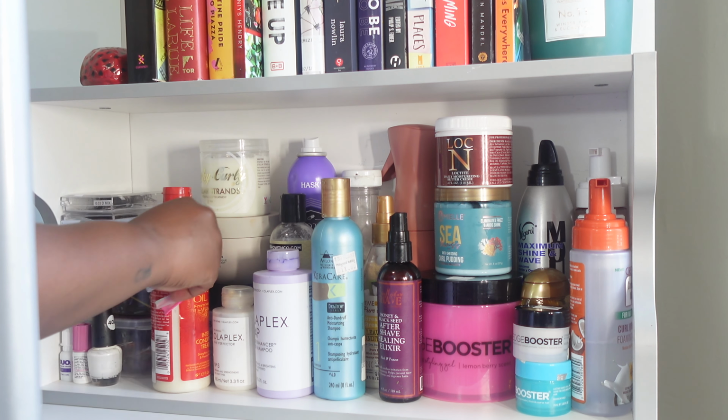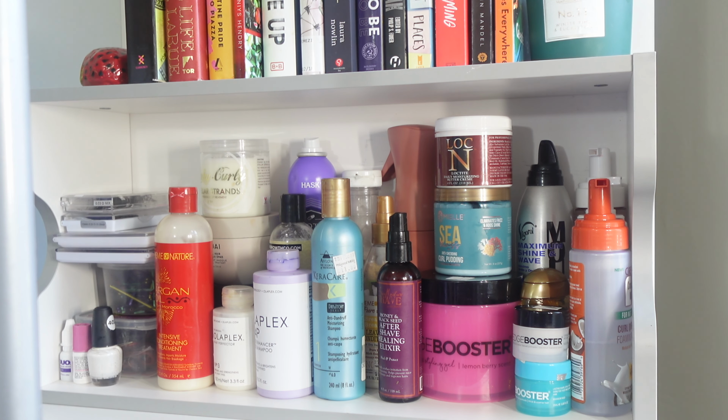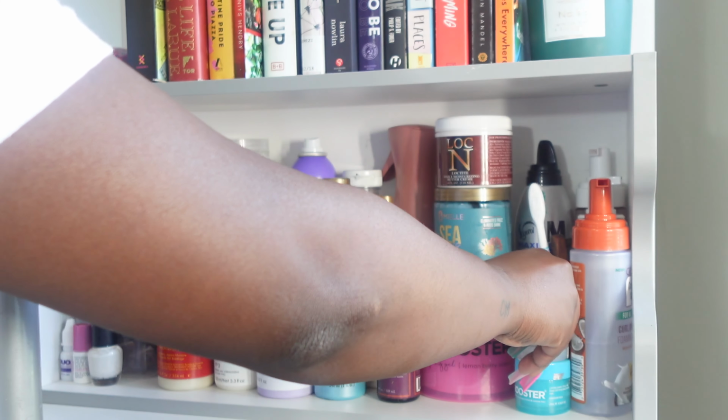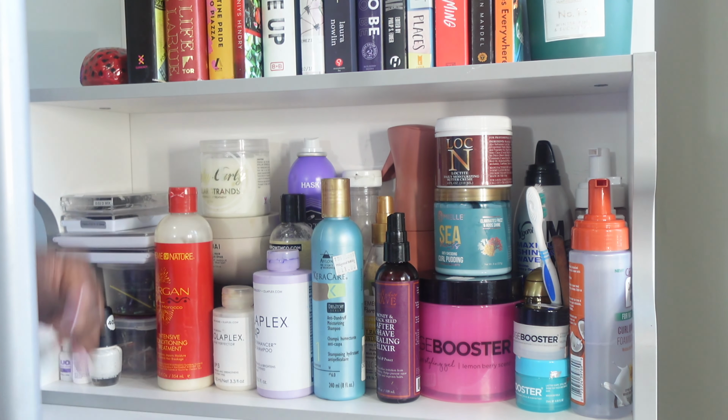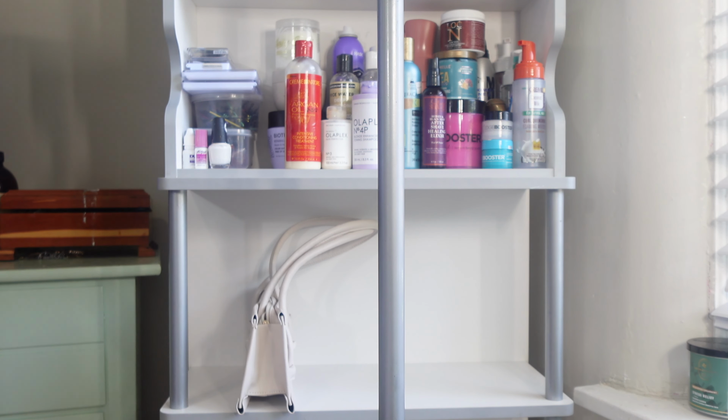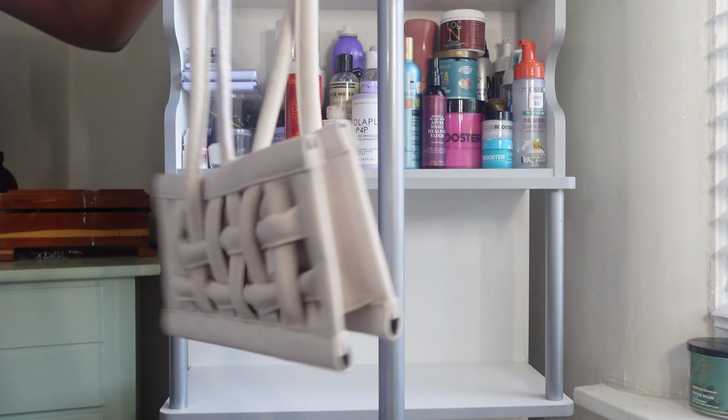Yep, click on that. And then now I got my edge brush, and then we got a toothbrush for, you know, edges when you want to do them little soft curl edges. And we got the thumbs up. We moving on, period. So now we're on to the purses. Yeah, y'all want to see this purse is so cute. Shein, yeah, baby.